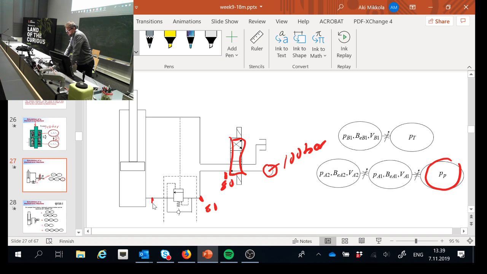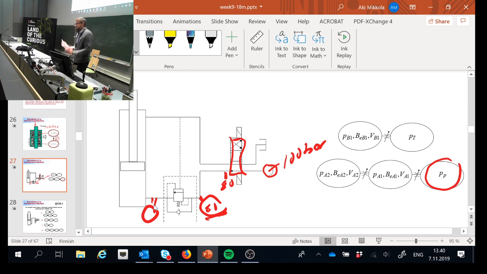Well, maybe you're not familiar with this component, this counterbalance valve, but it can be closed, like shown in the figure. It can be open, but because it can be closed, it is possible that the pressure here is not at all the same as here. So we cannot make an assumption that the pressure here is equal to here. It's different.